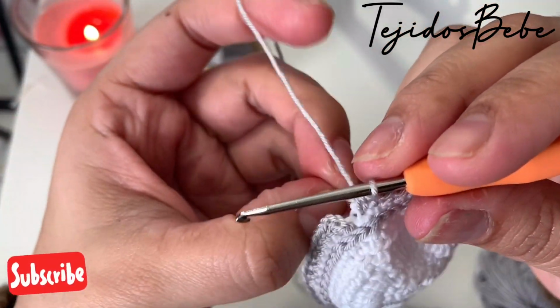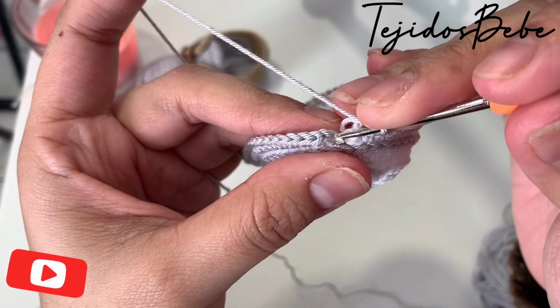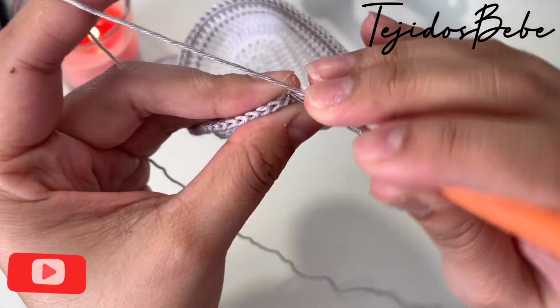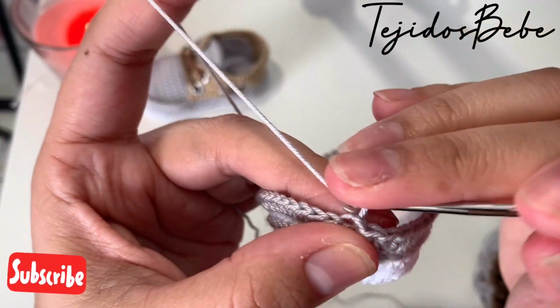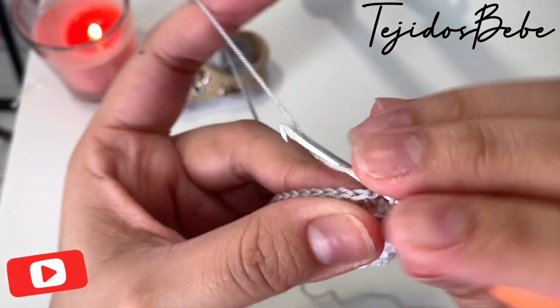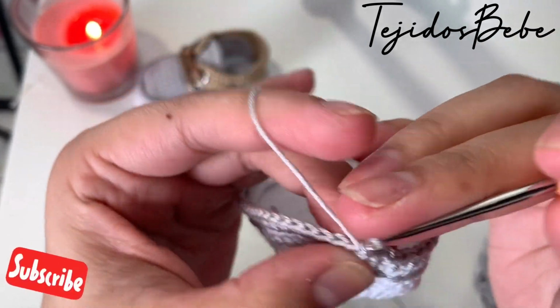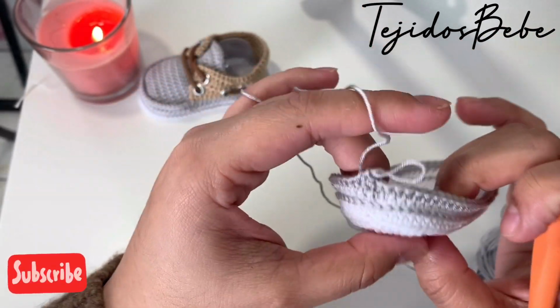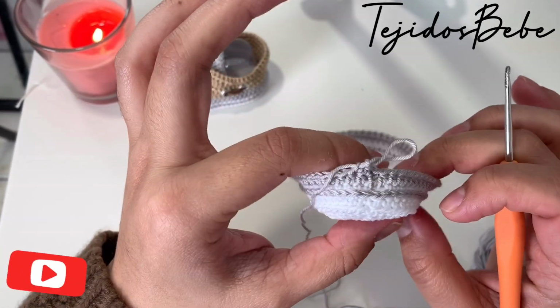Okay, so I finished my 72 half double crochets, and I'm gonna find the second chain, 1, 2. In the second chain, I'm gonna make my slip stitch. Chain 1 counts as the first single crochet. In the next stitch, make a single crochet. In the next stitch, make a single crochet. In this row, you're gonna work 72 single crochets all around.